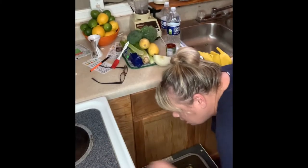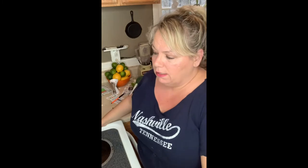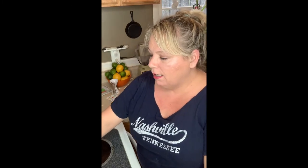Ooh, it's hot in here. 400 degrees for the sweet potatoes, and they're going to go for 14 minutes. As long as the meatloaf's in there, I'm going to check on the meatloaf in 15 minutes, and then we'll check the potatoes at the same time. Okay, folks, just enjoy yourselves for now. It smells delicious in here, like home cooking.